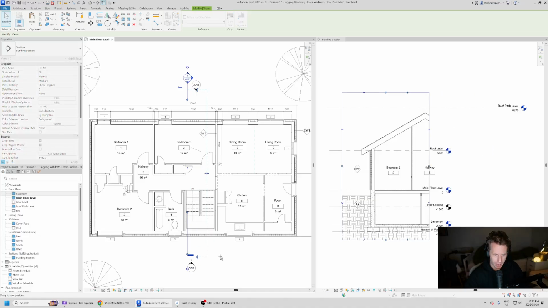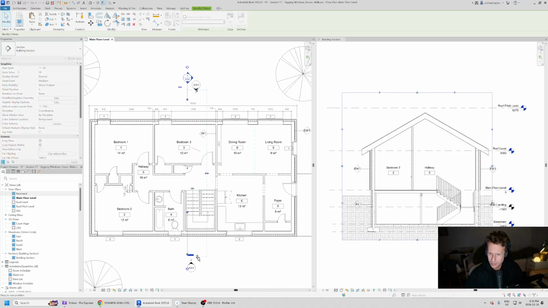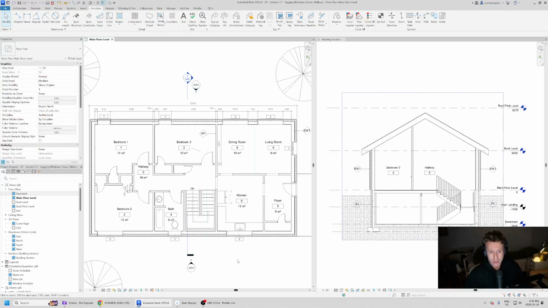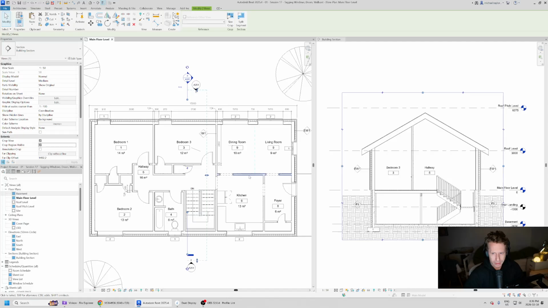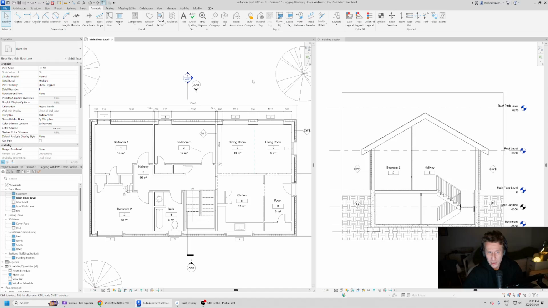Back in the plan view, we can see how that crop tool is doing both. Remember, it's the same view. They're not twins, they are the same. So when I make any adjustments to the section in the section tool view, I'm also making adjustments to the view itself in the building section. Okay, I think that one's pretty intuitive to understand.